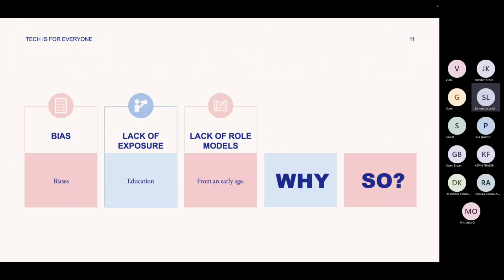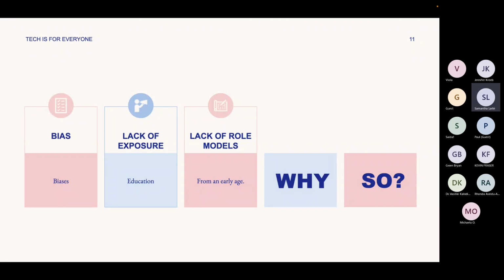But as you go on, you'll learn, and you have to be a learner because you always are learning. So, like I said, there are biases, lack of exposure and education. I'll talk about myself a little bit more at the end, about my journey into tech and software engineering. But I feel like education did play a role. If they had introduced this into primary schools or secondary schools, I feel that a lot more people would be in tech.